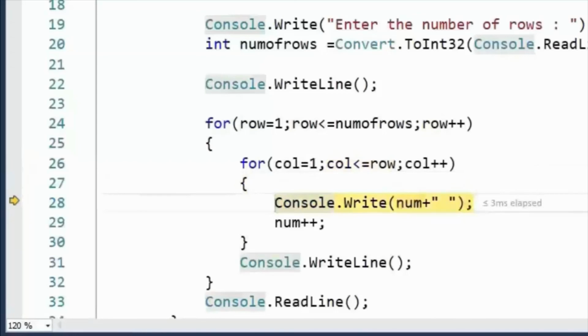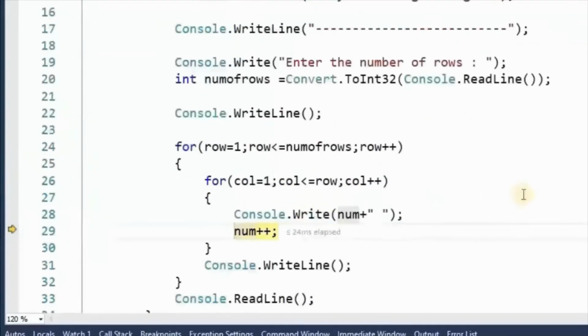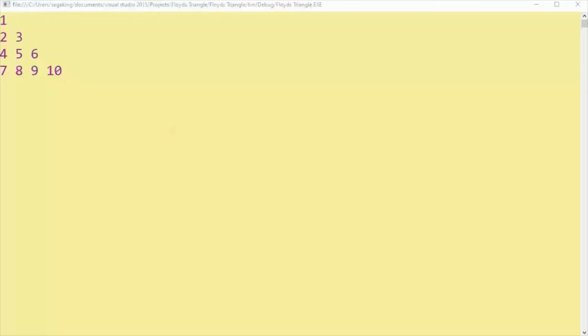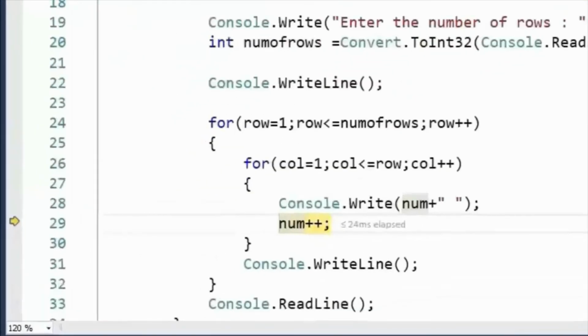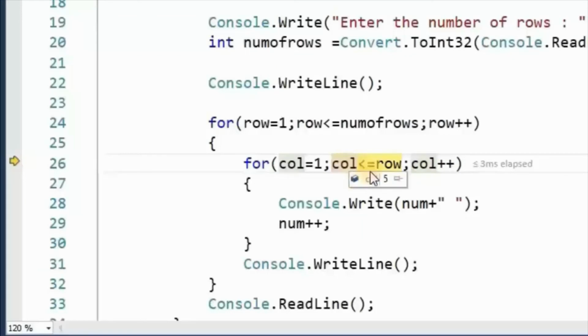Num is 10. 10 is printed. Num plus plus. Num is 11 now. Col plus plus. Col is 5. 5 less than or equal to 4, condition is false. So control will exit from this inner for loop.